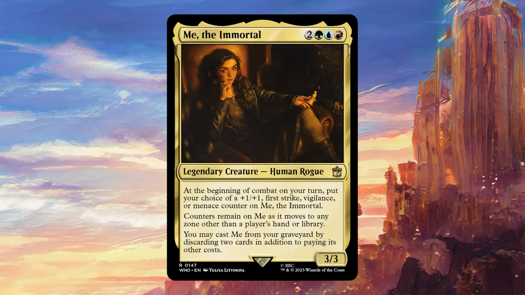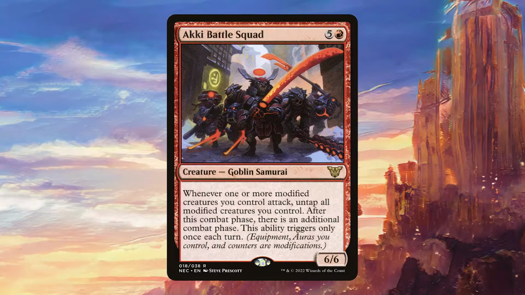And for creatures, we're starting off with Aki Battle Squad. This card obviously works very well in any deck that is based around counters, such as this one. It's going to allow us to get 2 combat steps for all of our modified creatures. Me is always going to be modified. A lot of our other creatures are going to be modified too, so this seems very strong.